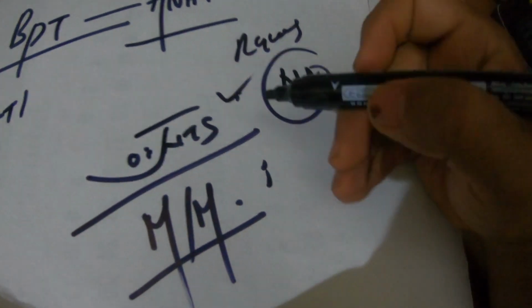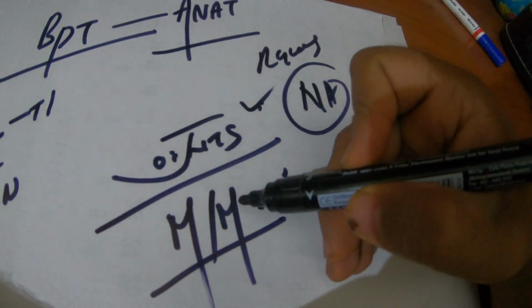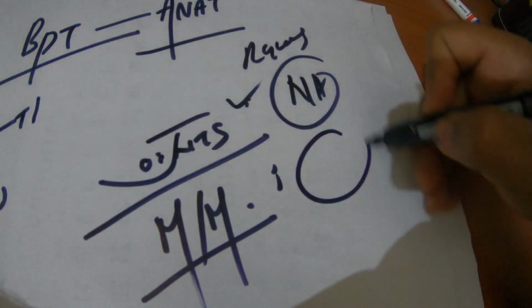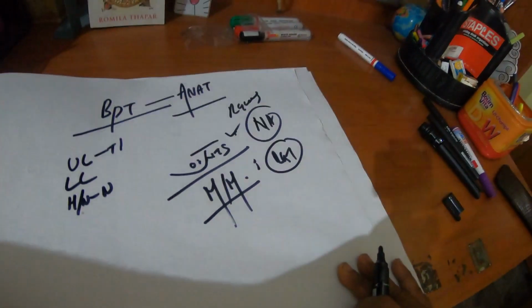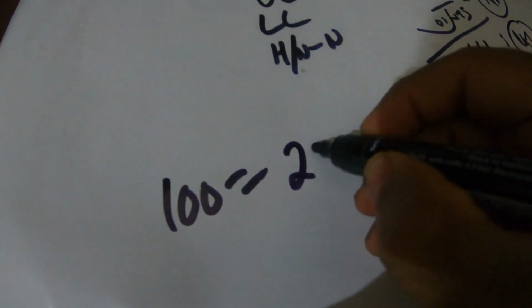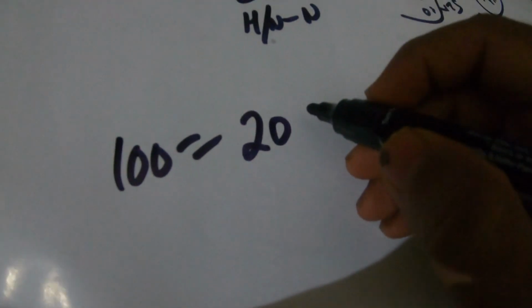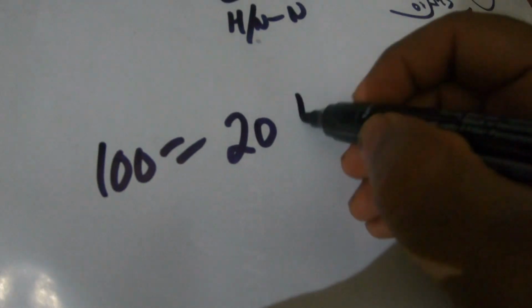So for the BPT paper, if I'm reading, it is first joints, then the muscles, then I'll go for neuroanatomy, and then I will just study the rest of the things. So how do you answer? BPT anatomy is a 100 marks paper. The first main carries two questions for 10 marks each, going for 20 marks. You have a choice here.